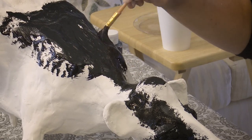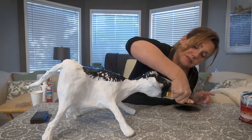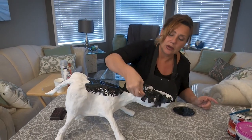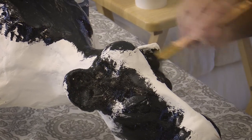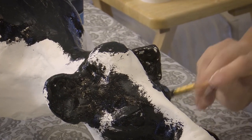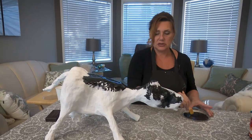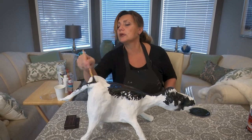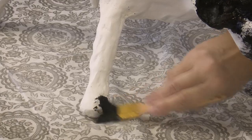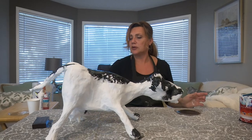And the cow's going to have black ears too. There we go. So the first coat's pretty rough, but like I said, once we get to finish this up, I'll do the second coat afterwards. Now the tongue's going to be kind of a pinky color, the nose is going to be a pinky color also. Okay, so we are going to put a spot on the tail here too, like so, and the hooves are going to be black. Okay, kind of give you a rough idea what the cow's going to look like.